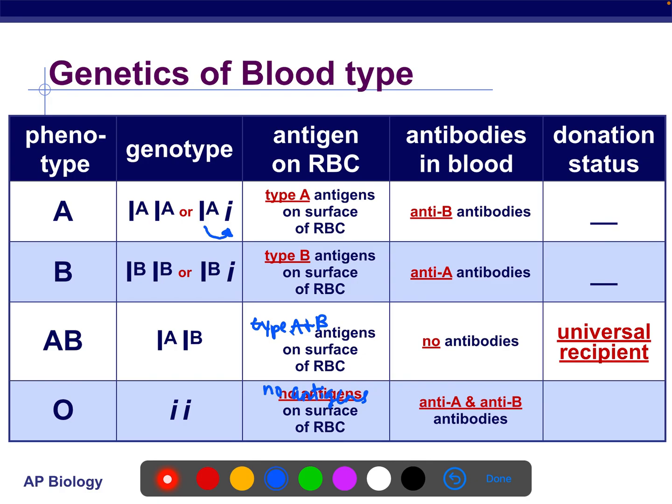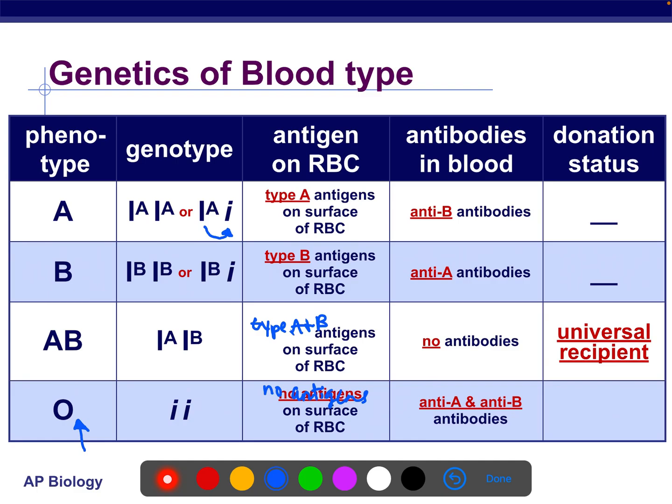And so blood type is a great example of all these different types of inheritance. It's also a really good example of the fact that dominant traits are not always seen more in the population. Actually, type O is the most common blood type we have in the United States. I think it's right around between 55 and 60% of people have type O blood. And so that just shows you again that a recessive trait can really be more present in a population even though it's recessive.